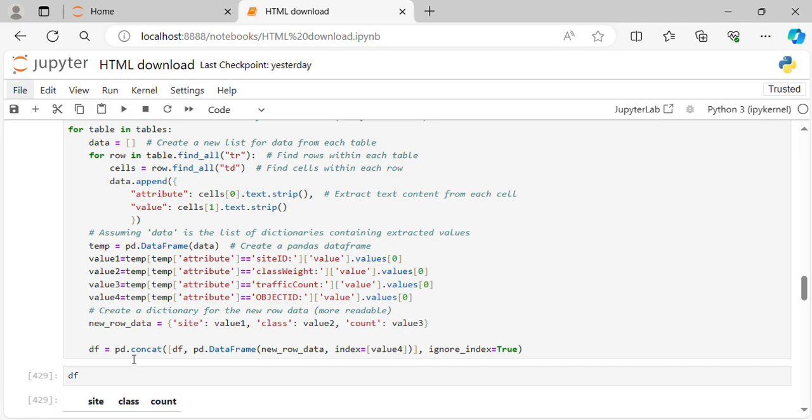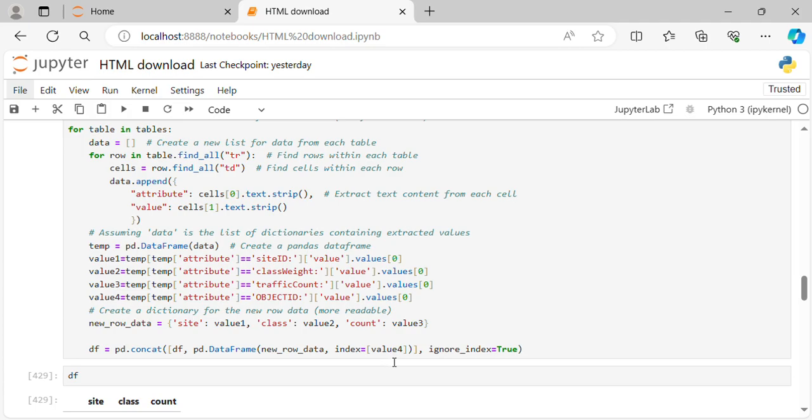So this is how we do that. pandas.concat, that's for concatenation, open bracket and then square bracket, df, which is the empty data frame, comma, pandas.DataFrame, open bracket, new_row_data, comma, index equal value 4. Value 4 was the object ID, and now we will put that as the index.